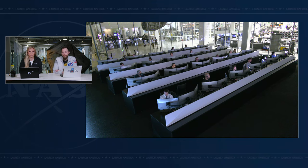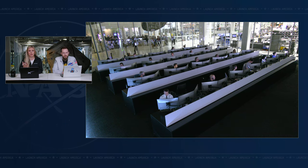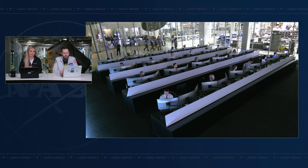There you can see a view of Mission Control Center here in Hawthorne. Right behind Dan and I, the crew, we heard before, their visors are down, meaning that their suits are now also their primary breathing device. So the spacesuit acts as an extension of the capsule itself. The crews have their spacesuits on, their visors down, and in the locked position. But they are plugged in using an umbilical to their seat, which provides telemetry and communications and air. So right now we are flowing nitrox, which is nitrogen-oxygen mixture, through the suits. And not only does it allow them to breathe, but it also keeps them cool. So it's a cool nitrox mixture and really ultimately just intended to keep them comfortable and obviously safe.